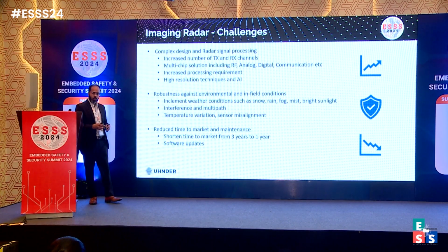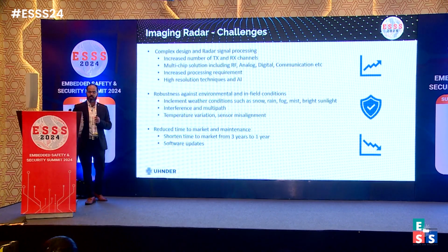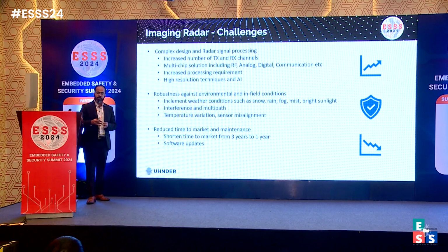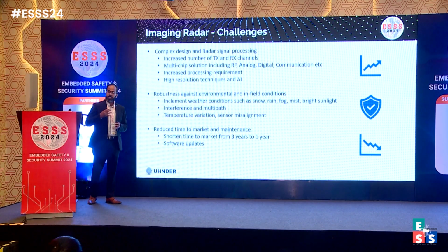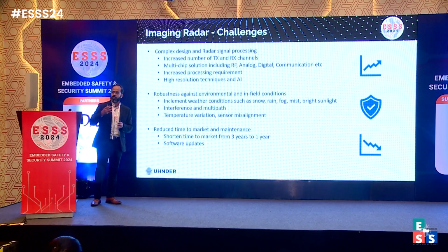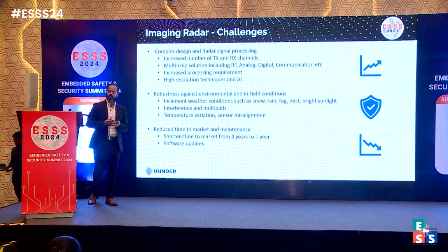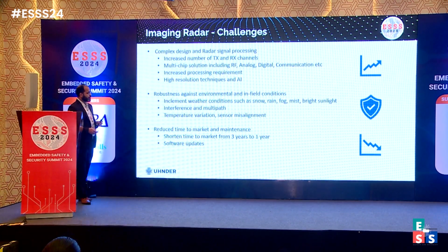But the last is also very important here, because the industry, and it's nothing specific to the radar, but the automotive industry, we say automobile is becoming like a mobile phone now. You need the automobile to deliver a feature almost every year. We want a new radar to be added. We need new features to be introduced pretty much every year. And right now, OEMs rely heavily on software updates to roll out these features. But as we discussed in the morning session, while this flexibility is good, when we are talking about safety critical applications, we need to be very careful about it. So those are the non-technical challenges that we need to resolve.